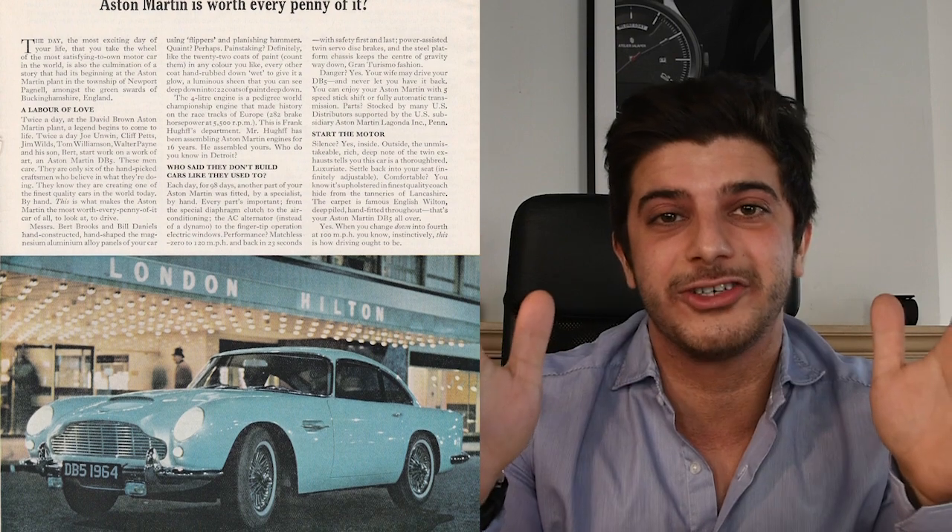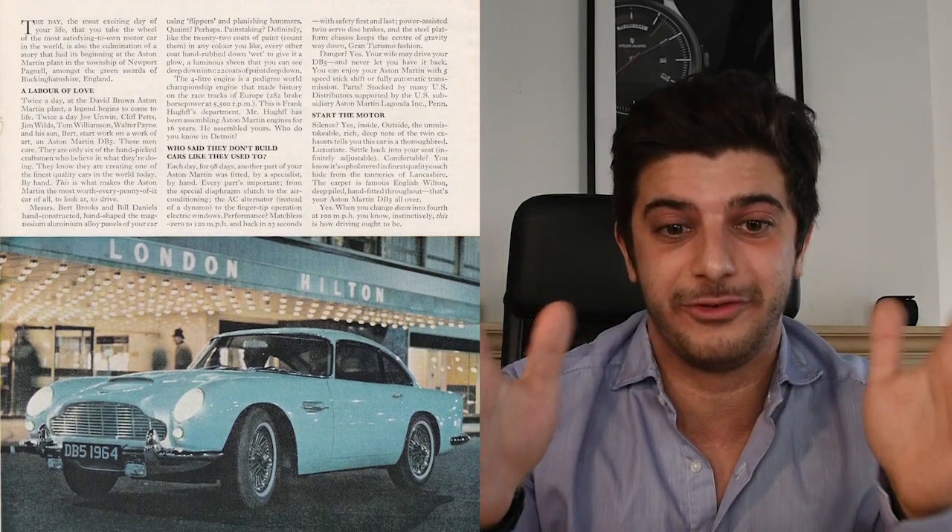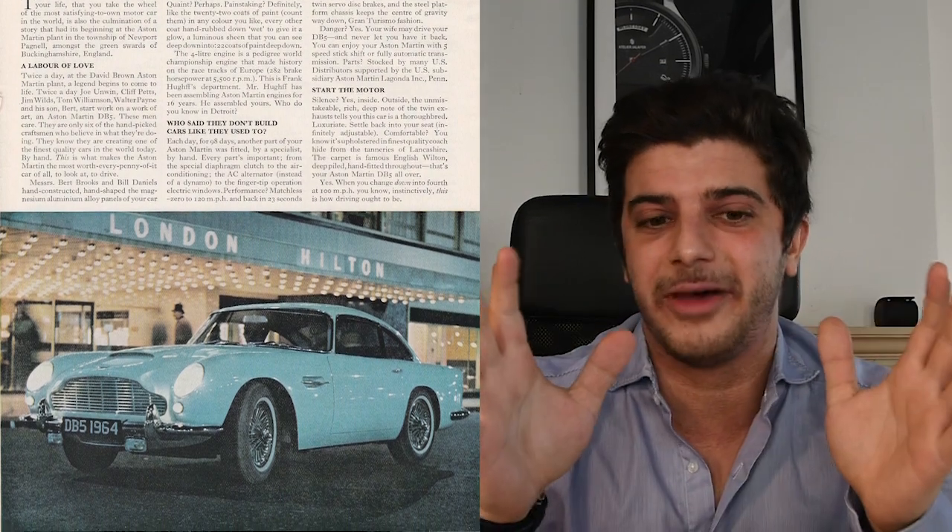Let's take a look at the watch — it's made of course from a piece of an Aston Martin DB5, specifically a bonnet. How did we acquire it and know for sure it was a real piece? That was not an easy journey — I'd put it in my top three most challenging things we had to do for this project. Between 1963 and 1965, the years of production, there were only 1,021 DB5s produced, so finding a perfect bonnet for production was extremely challenging.